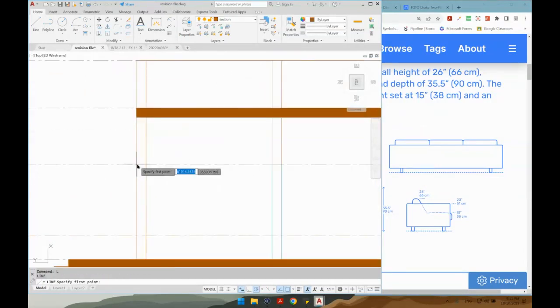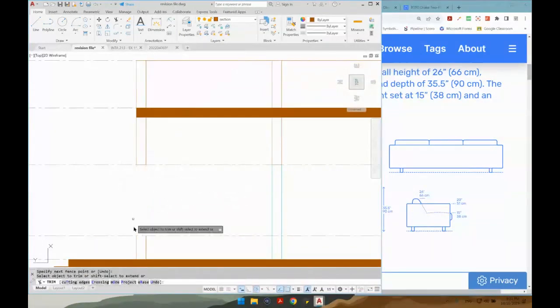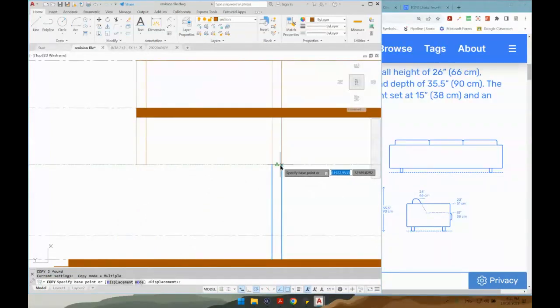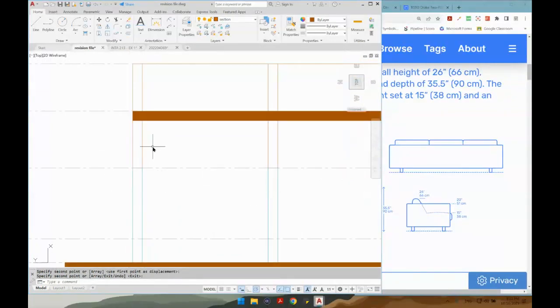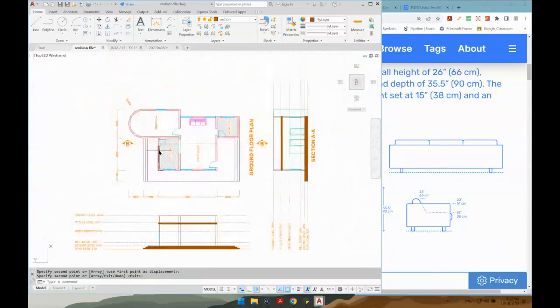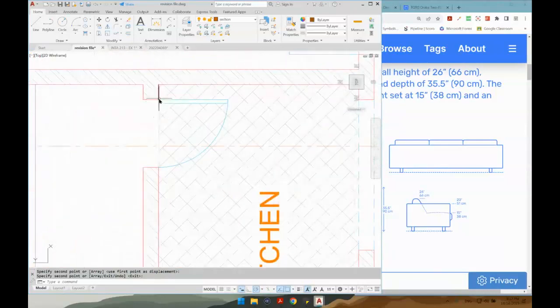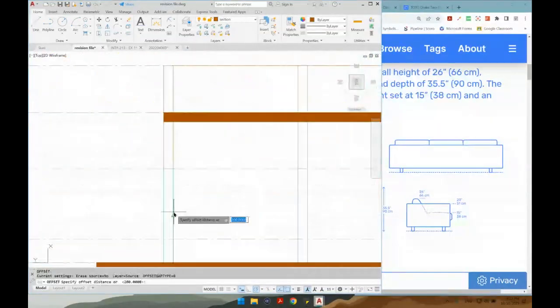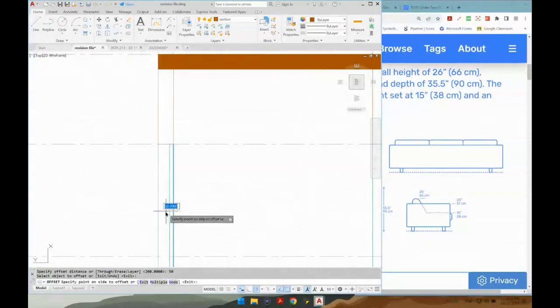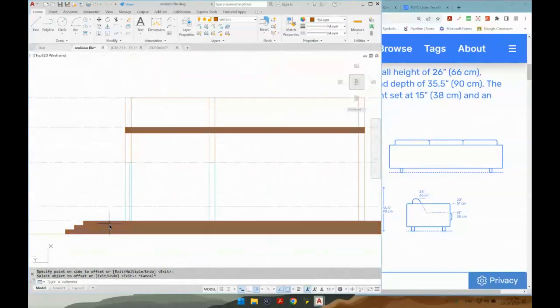Here I have the same thing. I have a door, so the door height is here, and then I can trim, delete, select these two, copy from this point to here. Now, how do we know that this is an opening and this is a door? I need to add the door thickness as well. So the door thickness is at this side, which means I will offset 50 from this side. I have my door now.